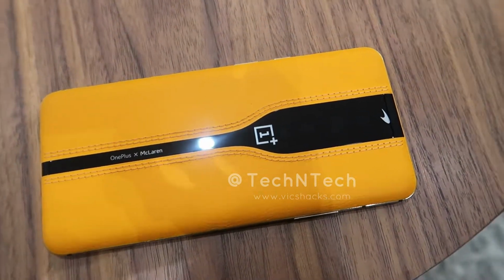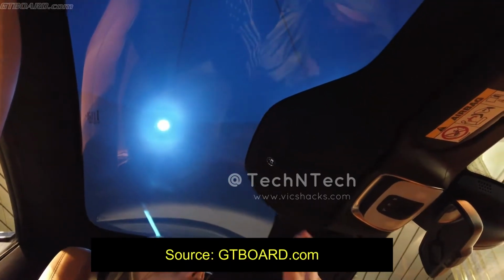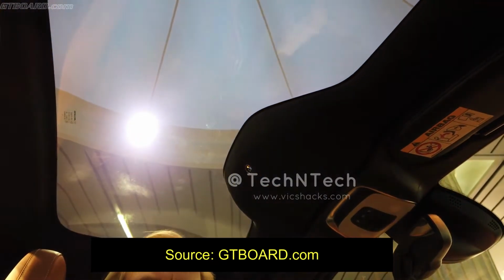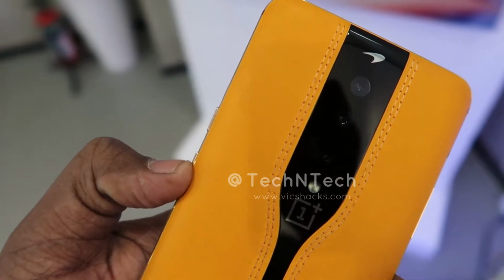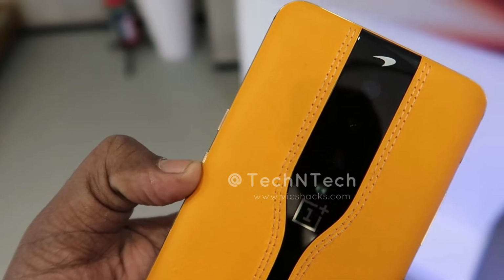Similarly, OnePlus took reference from the same McLaren 720S car model to use the electrochromic glass. This electrochromic glass is used in the McLaren 720S car model's top roof. The same glass material has been equipped in the OnePlus Concept One camera module to implement the invisible cameras. The electrochromic glass is the main object which helps the OnePlus Concept One make the invisible cameras.